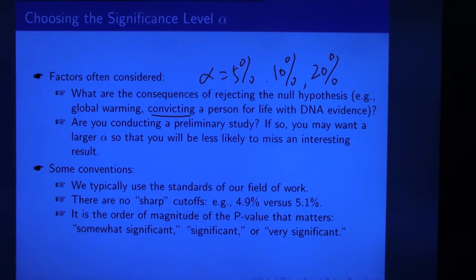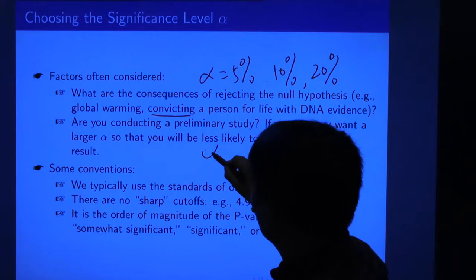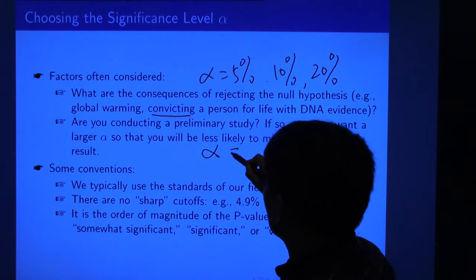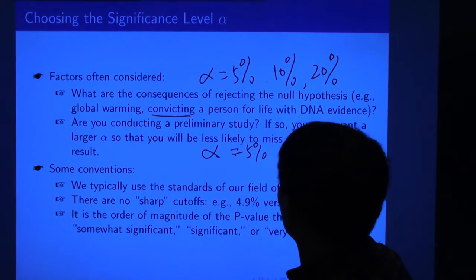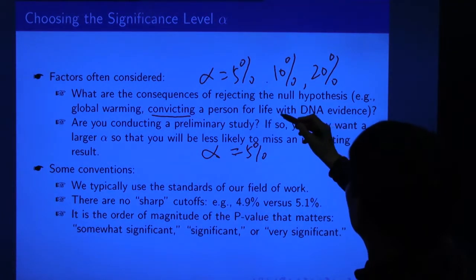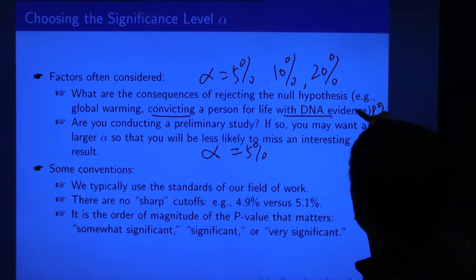But sometimes if you choose the significance level too small, then you say that result is not significant, and you just fail to reject your H0. So that is not a good idea. For a preliminary study, the effect may be significant, so you want to choose a larger significance level. For example, you choose 5% or 10% or larger. But for this one here, you want to choose a smaller one, maybe even smaller.